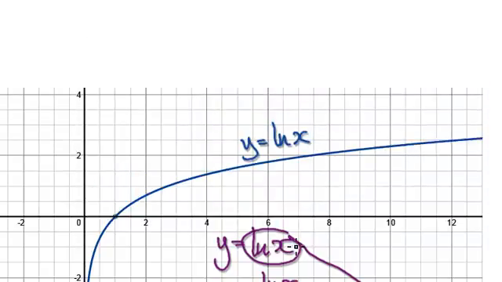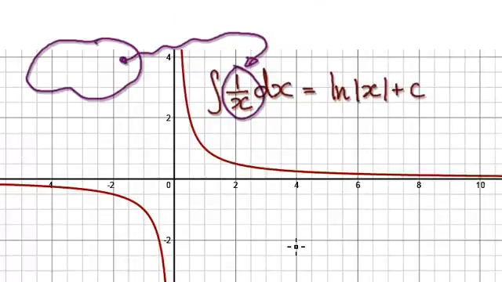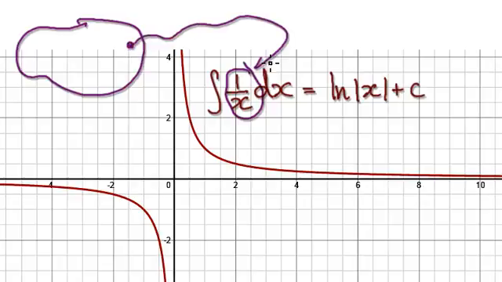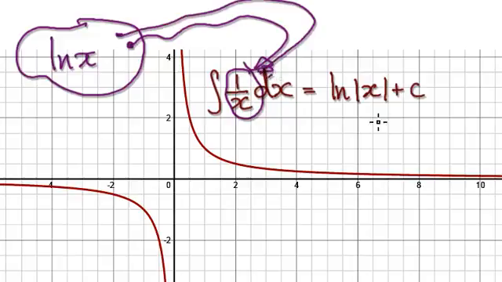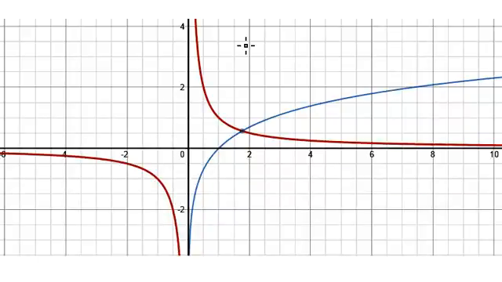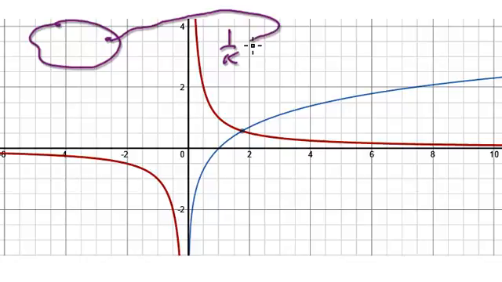So going back to here, you trying to integrate 1 over x, it's really you searching for something in such a way that when you differentiate it, it gives you 1 over x. Well, natural log of x, if you try and differentiate this, it gives you 1 over x. But here we've got the absolute value. So let's try and understand why.